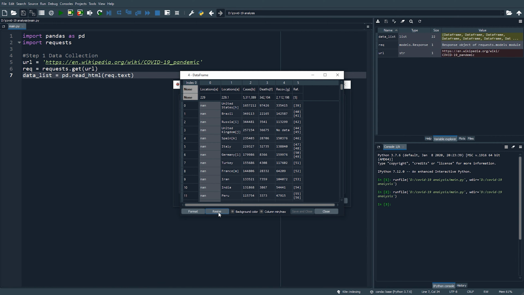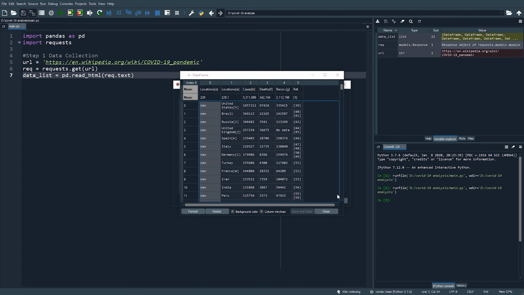So, this data frame holds the data that we need, but not in its cleanest form. We will handle that, don't worry. But for now, let's extract this data frame out from this list. But first, let's close these windows.